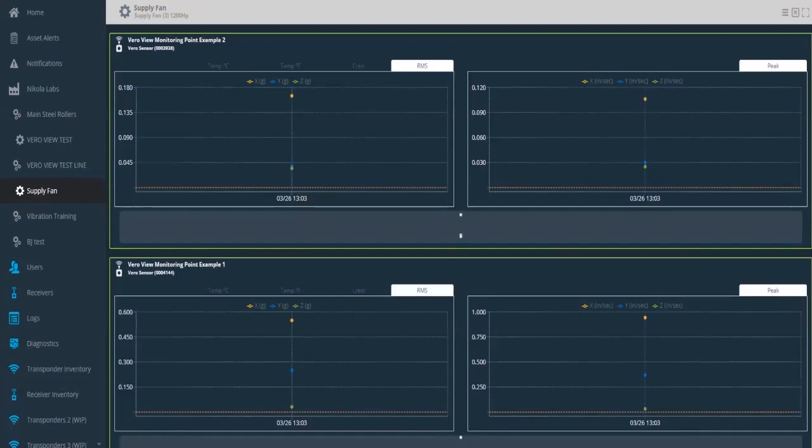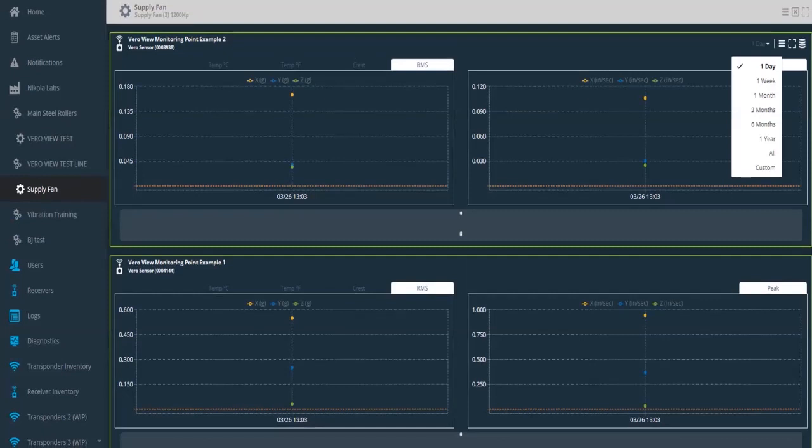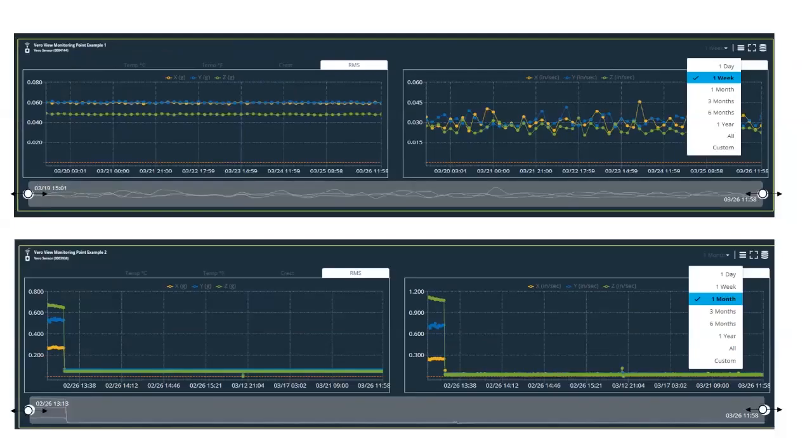As your chart populates with data, you'll be able to pull down your drop-down tab, and you can look at your data over a day span, a week span, a month span, or more. Upon looking at your data over a week span or a month span, you also notice that there are sliders at the bottom of your chart which you can slide to look more in depth at a certain period of a week. And in the picture below, you notice that you can look at a certain period throughout a month.